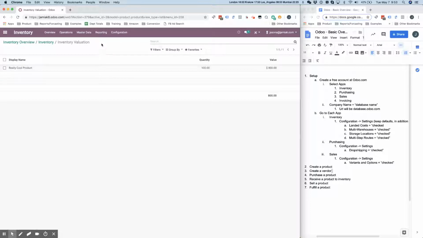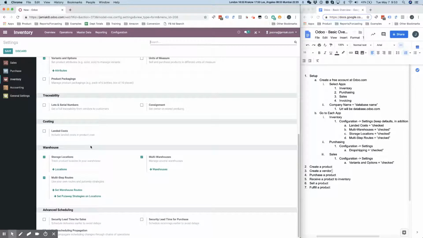Now, we just received this, so there's another thing that we're going to need to do. I thought I turned on landed costs. Hold on one second, let me go back over here to landed costs. Let me turn on landed costs because we use this a lot.